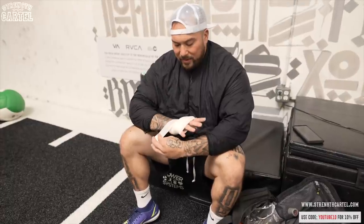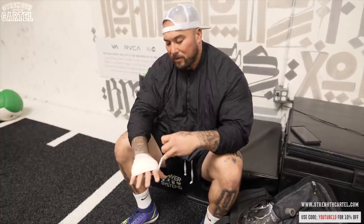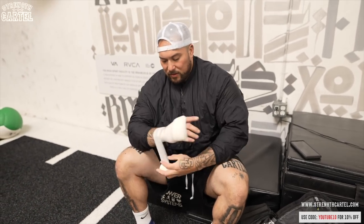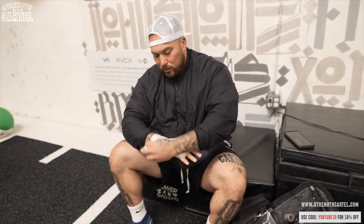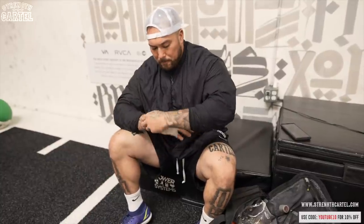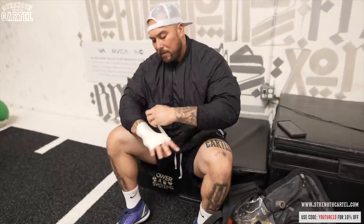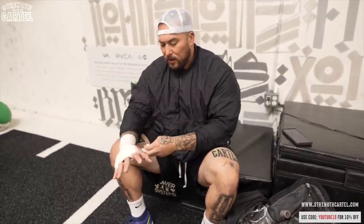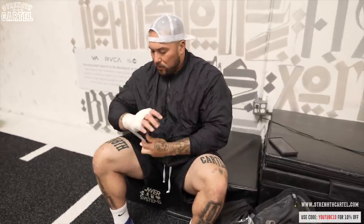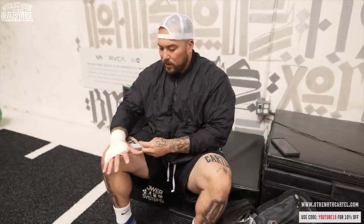Then I've been doing it like this. I go a little less tight on the hand because I feel like it cramps my hand. But when I go to the wrist, I pull tighter to give it some nice support. I go pinky first here. Pinky first, wrap it around. Then I go in between the index and the middle, wrap it around. At this point I'm just getting all wrist support. Ooh, almost dropped it. Wrist support, remember, hands still open.